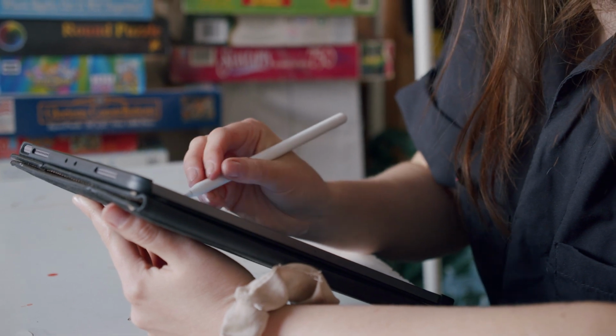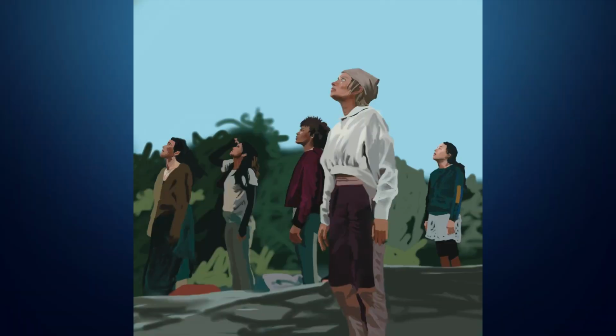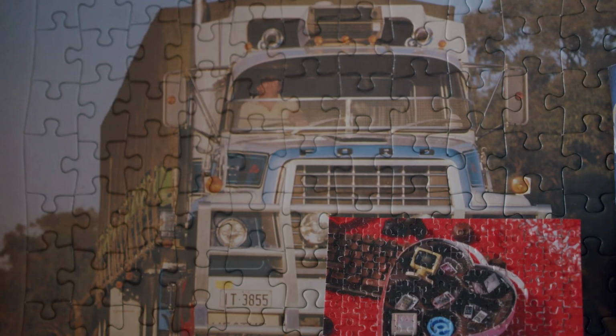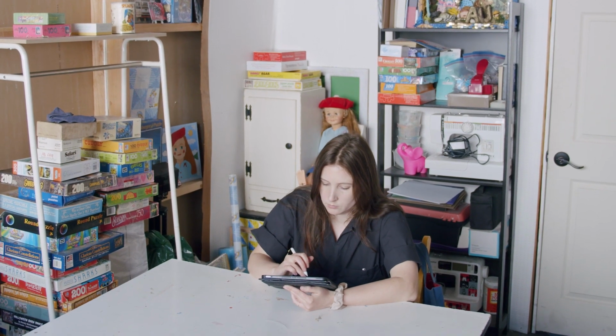I have a degree in painting. That's what I went to school for. I love painting. I was also very interested in outsider artists, so folk artists and people who make roadside attractions, things like that. And I had a growing interest in kitsch. And what better thing to do than to make a puzzle out of a painting if I'm so interested in kitsch.